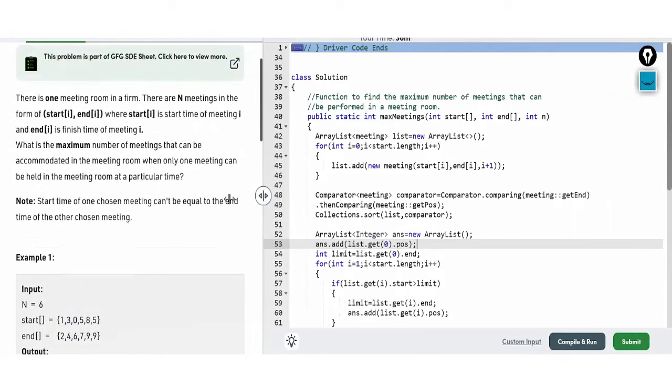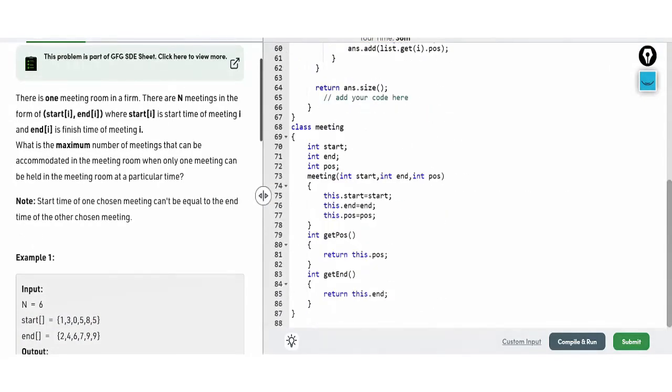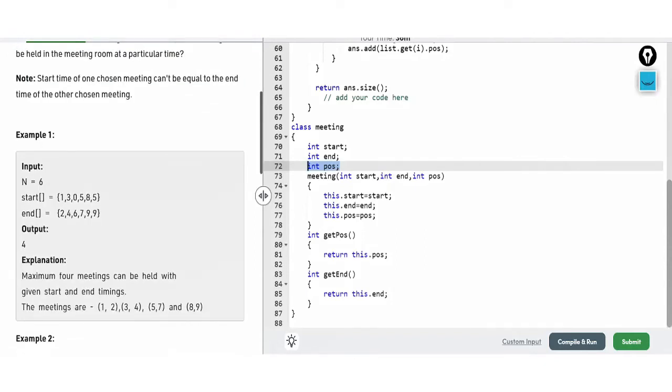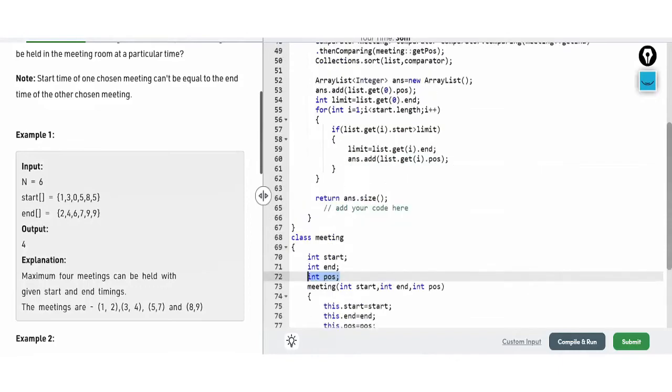So for the Java solution, what I have done is I've created a meeting class with start, end, and position. As I've already mentioned, why I have taken this position: if we have to give the start and end timings instead of the count, in that case this position will be helpful, right?